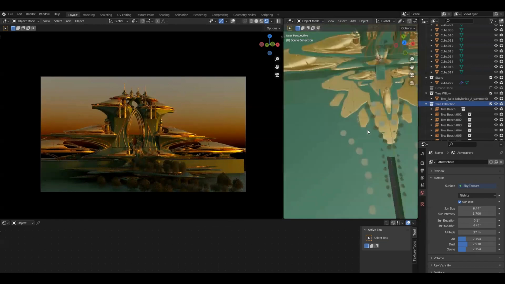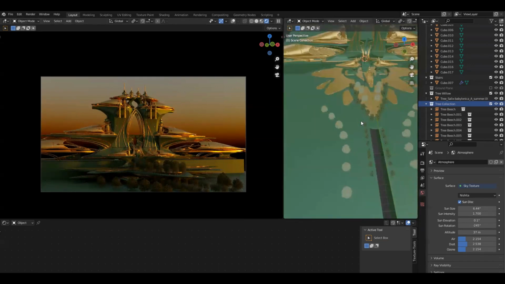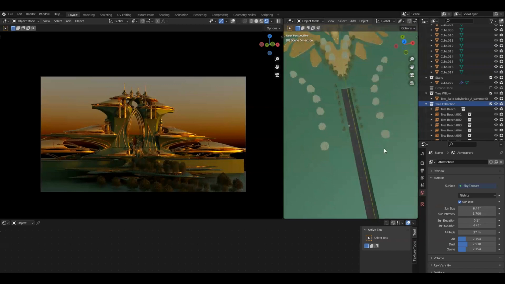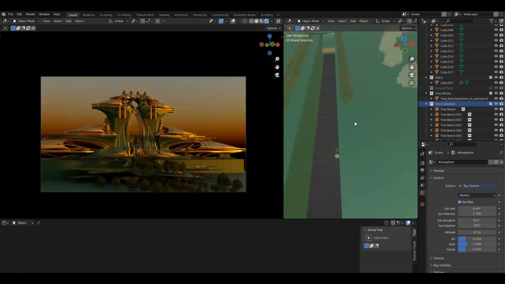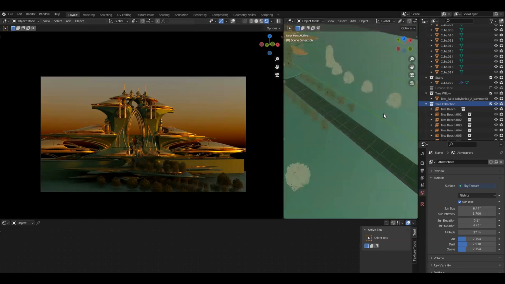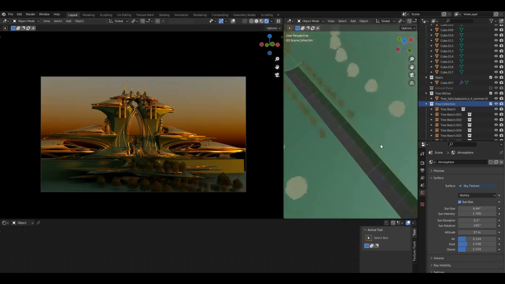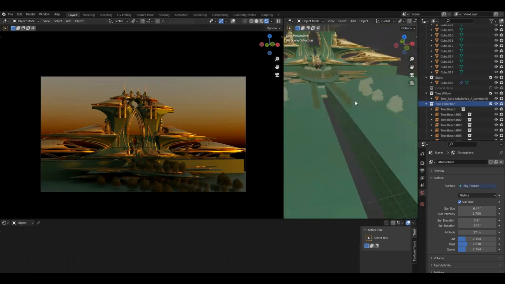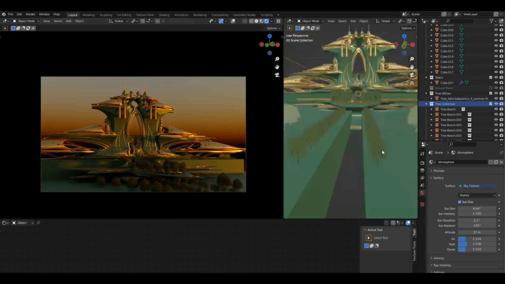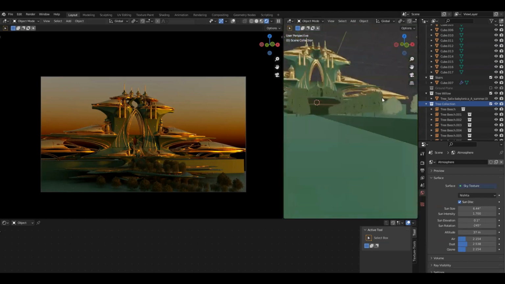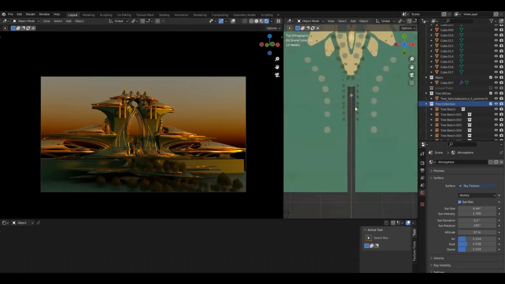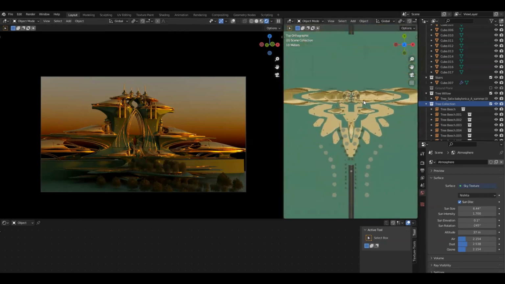So before we go any further, I want to try adding some more logic to the way these trees are being placed. We could try a couple things. We could try making a whole line of dirt or a patch of grass there that would realistically have trees growing out of it. But I want to try instead designing a little planter that all these can grow out of. So let's just make one really quick and we can adjust the design later.